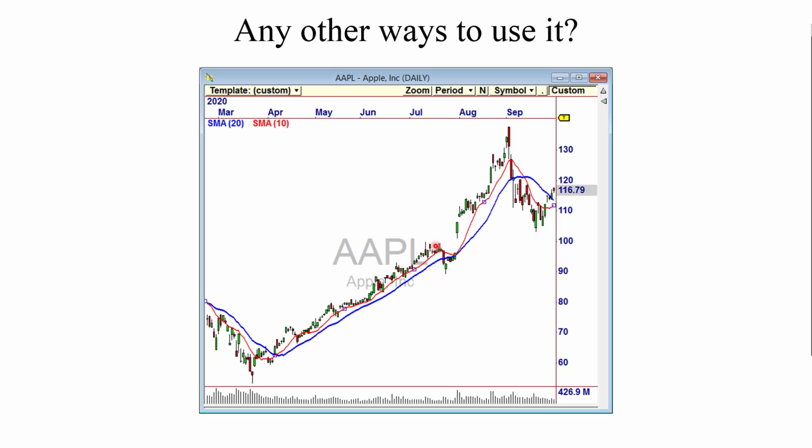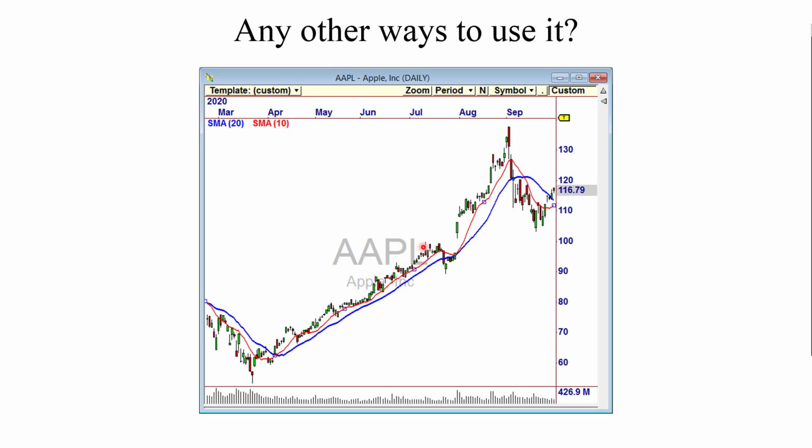Now, I added a red line. You can see this is a 10-period moving average. All right, so it's a little faster than the 20-period. It's only looking back 10 periods. And you can use it the same way we referred to earlier. Instead of waiting for price to cross the moving average, you could look for the fast moving average to cross the slow moving average. So here we have the 10-period moving average move above the 20 just about the same time that price did, indicating that we may have a start of an upward trend.